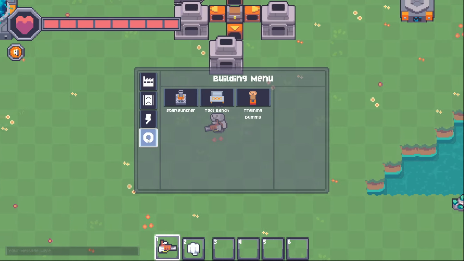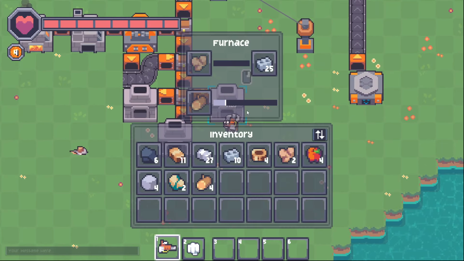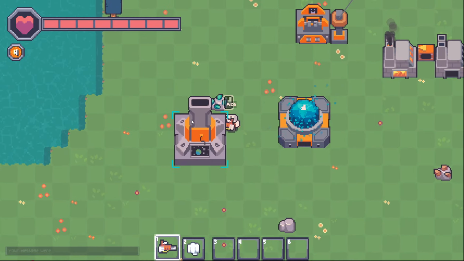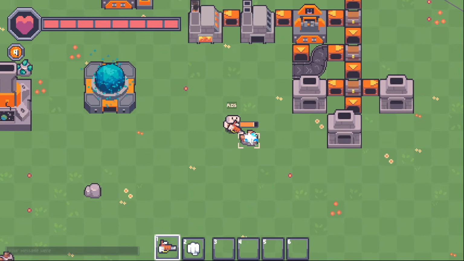What about building Star Launcher? We need more of those. Ain't no reason why we shouldn't just do it now, though. This doesn't require power or anything. Not surprisingly, it just shoots you into space. No problem, don't worry about it.